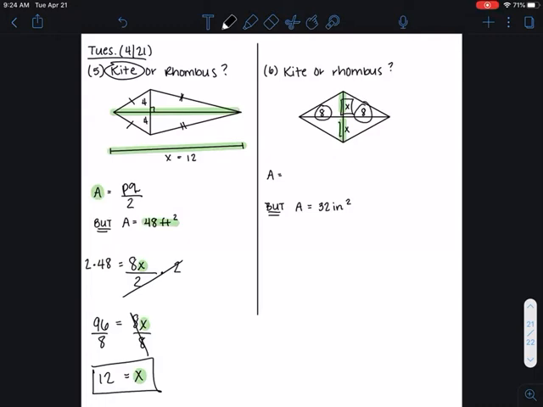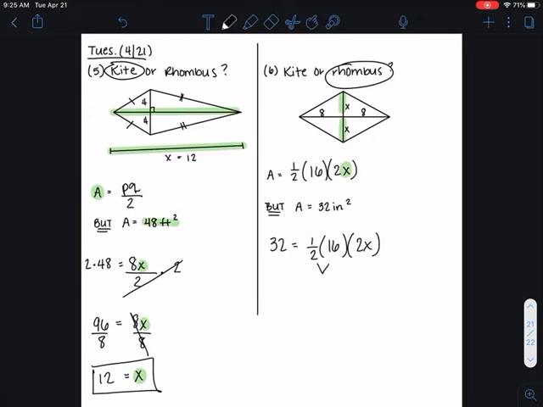And then number 6 is the same exact way, same steps. But this time you notice that your diagonals are the same. Their midpoints are cut in half. So we know this is a rhombus. So the area of a rhombus is 1/2 times the first diagonal, which is 8 plus 8 is 16, and the second diagonal, x plus x, is 2x. And you want to just solve for x. But area is 32 inches. So I'm going to plug in 32 for A.